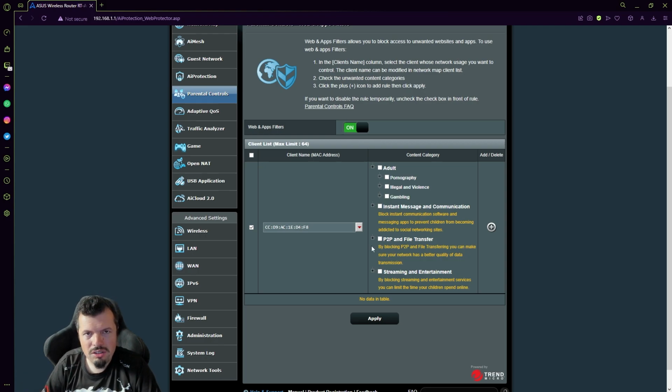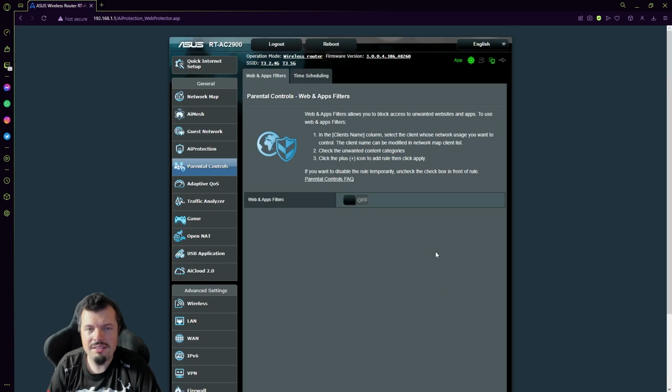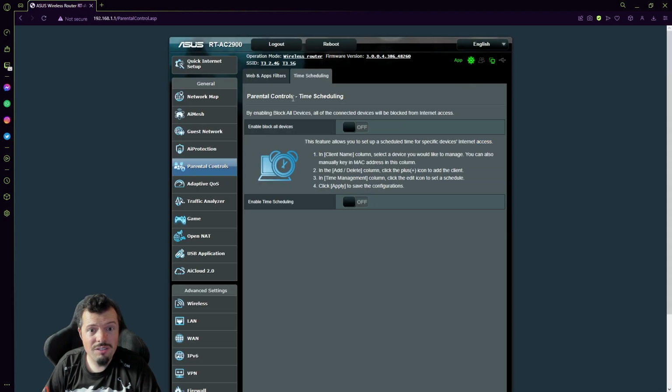Once again, you can do all of this on your phone, which is absolutely sick. You then would have that capacity, and you can see how quickly it applies the setting. I'm just doing this live so you get an idea of how quick and easy this thing is to use. So you also have time scheduling, so you can decide when the devices do and don't have access as well. So easy control.